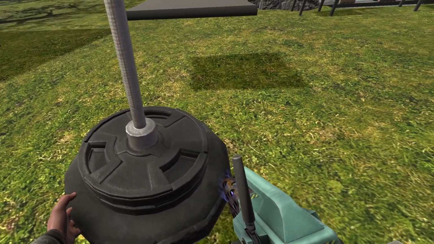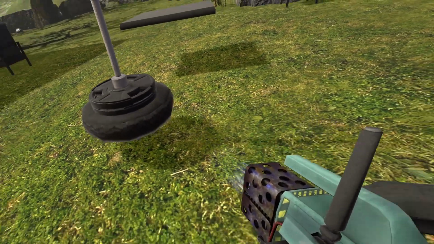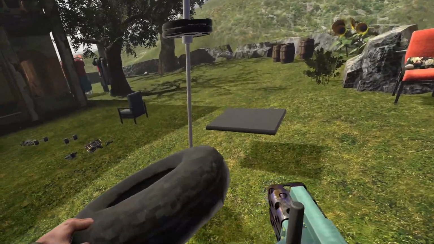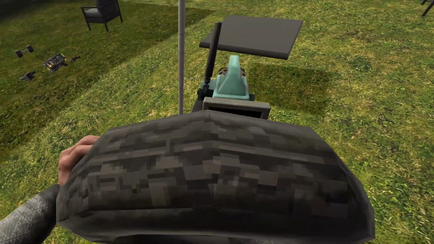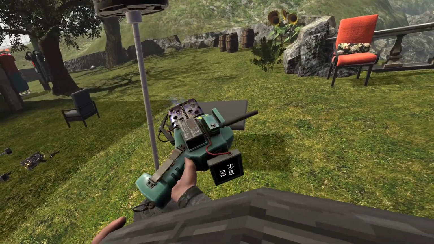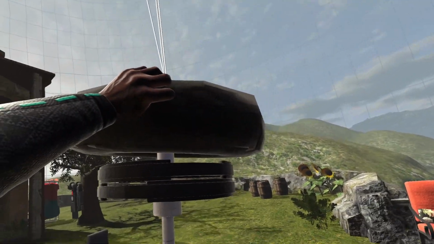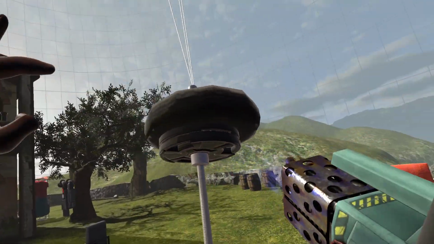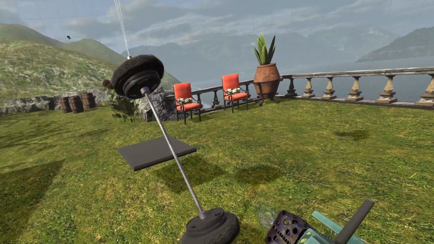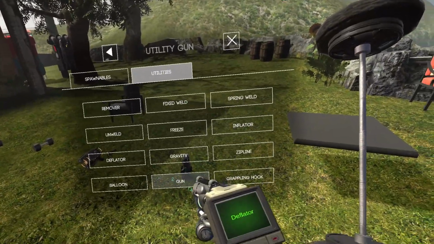So put it roughly in the center. Doesn't have to be too accurate. Do the same thing with this one. Just change where we're gripping it here. Okay, and that actually looks quite nice. Get rid of those balloons.